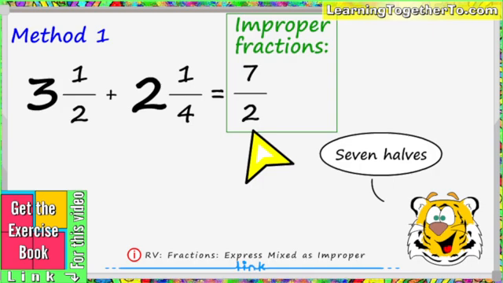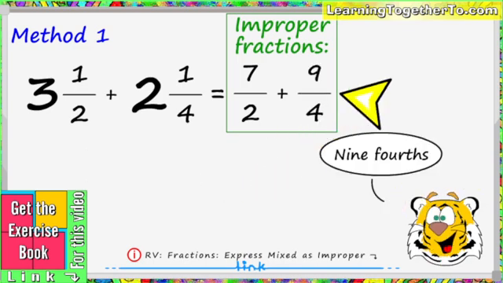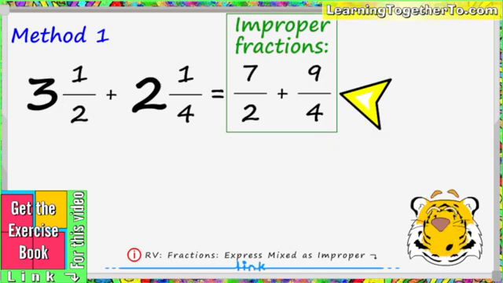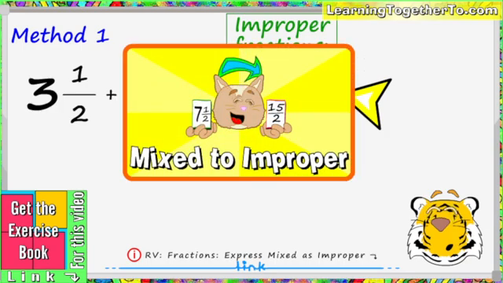7/2. Nice job, Tim. Tim, what's 2 1/4 expressed as an improper fraction? 9/4. Very good, Tim. In a separate video, our Mojituti friend Rosita helps us as we review how to express mixed fractions as improper fractions. Make sure to check out the video if you're wondering how we did that.